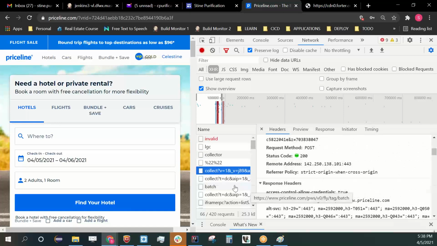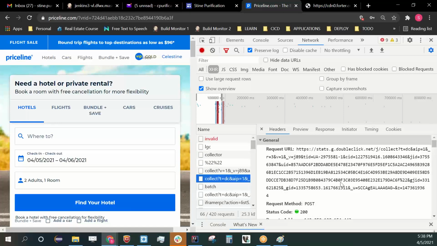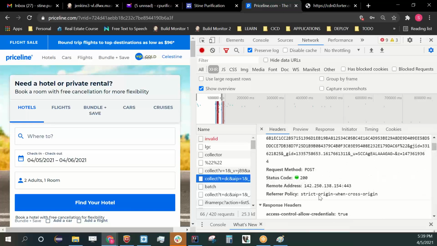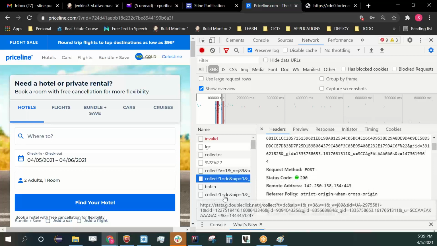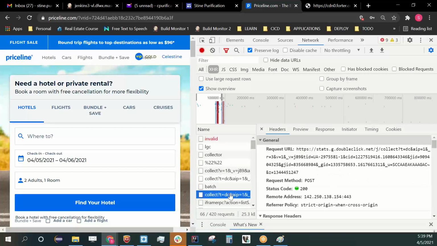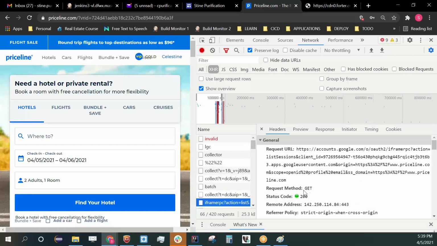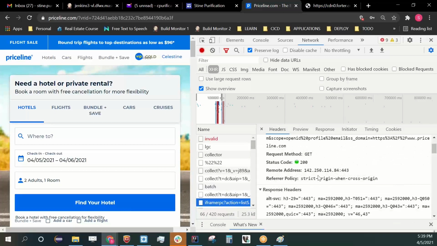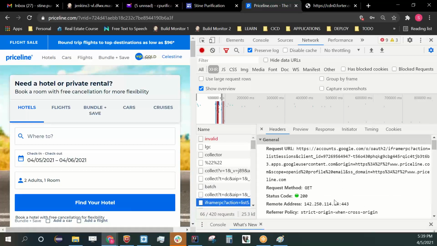That's a big one. This is a POST, collect. This is a POST, batch. There you go, iframe RPC. This one is a GET request.